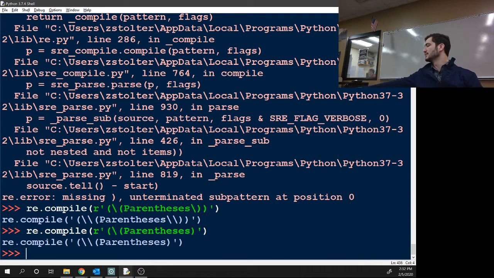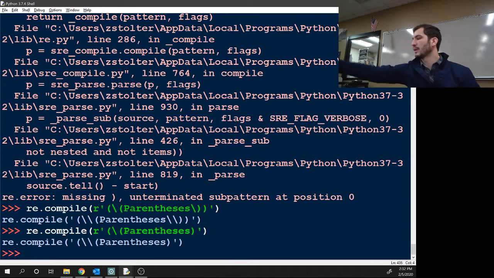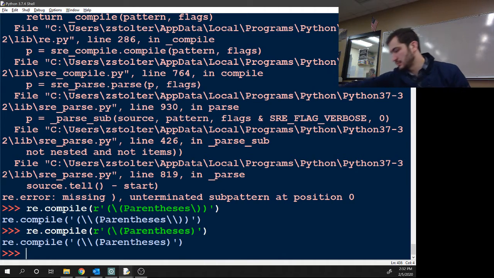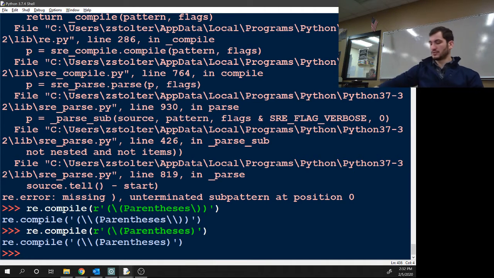An easy thing to do, or a way that might make it easier, is to take a piece of paper, write down what you want. So I want to find a parenthesis and then the word parenthesis with no end parentheses. I would then go, okay, in order to get just an open parenthesis, I need a backslash parenthesis.